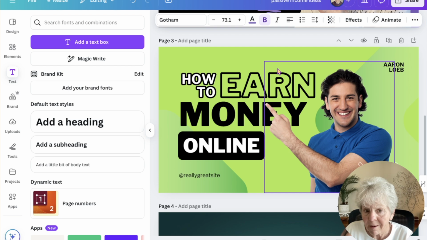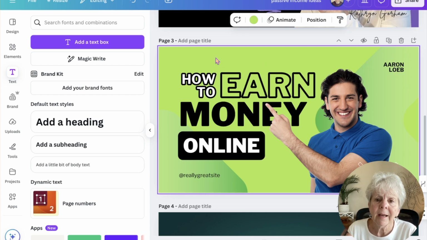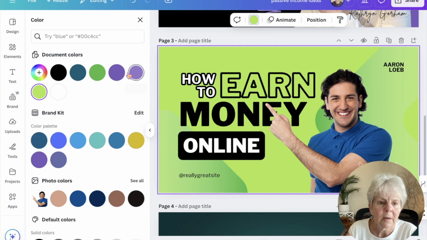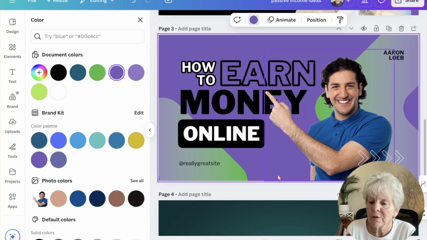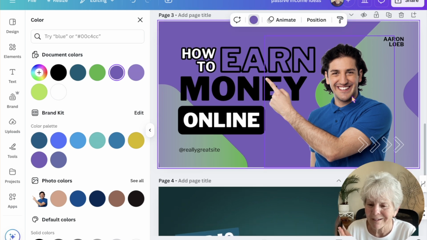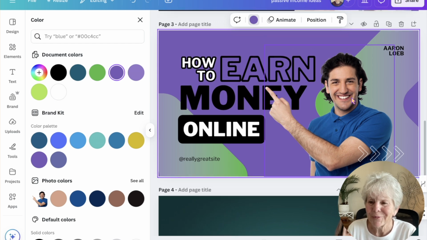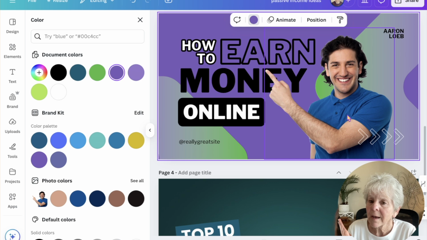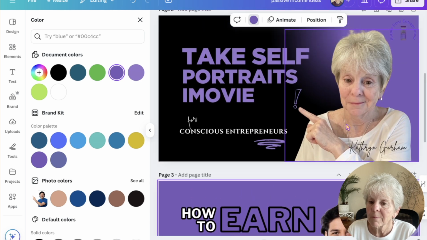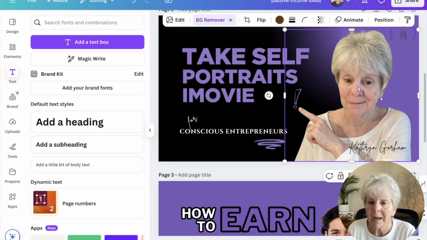So here we have this guy. And one of the easy things we can do is, I'd love this background for changing. You click the background, click the color, click the purple, and now pretty much everything else is quite usable for my logo. Well, except for I don't want this guy in my logo. Nothing against you. Thank you very much. So same thing, but we've got elements that are already here. I don't have to go back to my template.